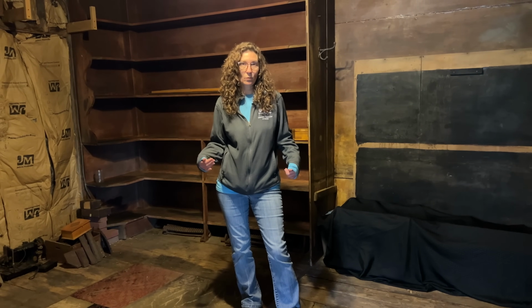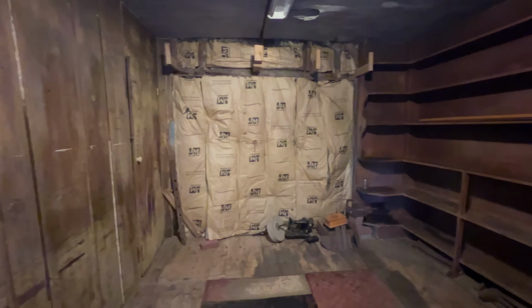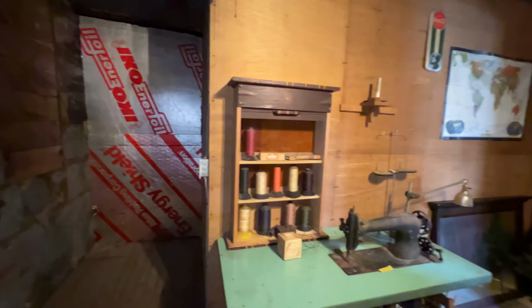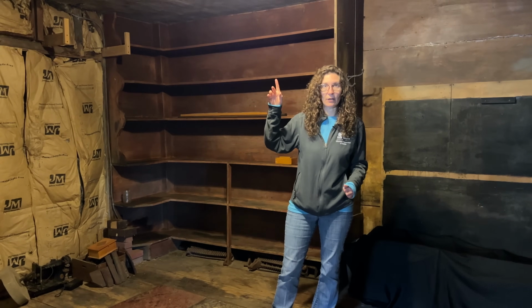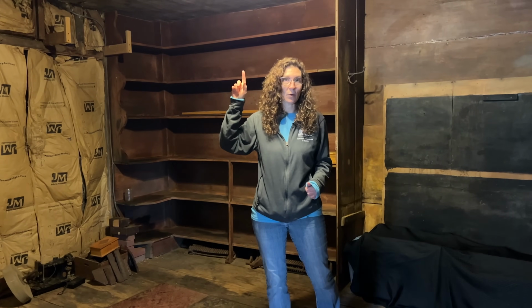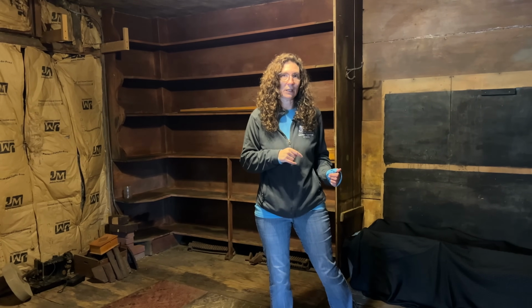This is also part of the old post office. This is actually the old receiving room. There's some insulation here. You can see that there's doors behind there. This used to be where the mail would come in and be received and taken out. The other thing too that we're going to check out here in a second is there is a staircase right here, and there is a second floor to this part of the house that is separate from the main house. So we'll take a look up there.